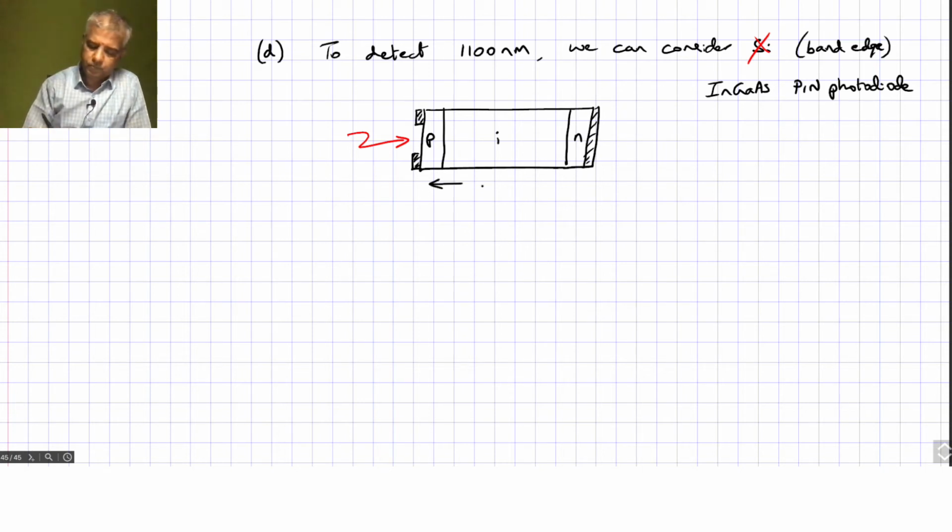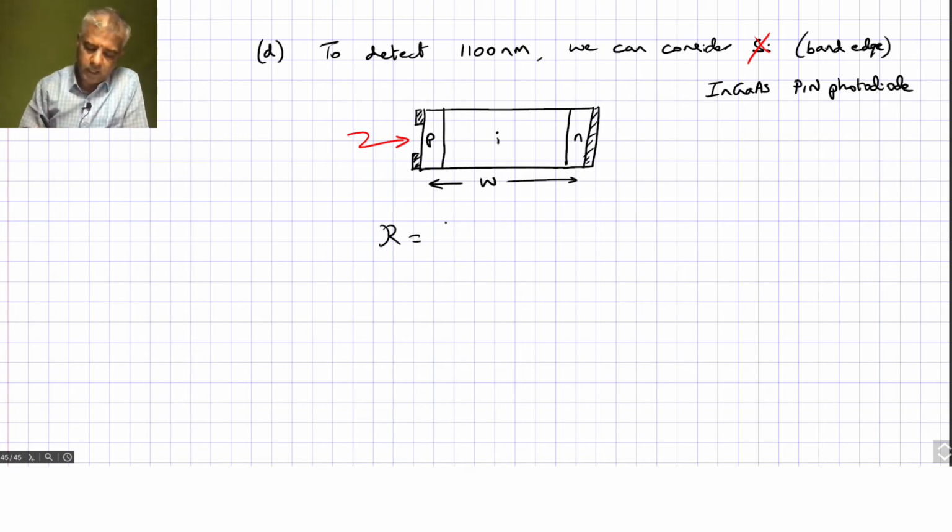So this width W, such that you can support a responsivity of 1 ampere per watt. Actually 1 ampere per watt is not possible in indium gallium arsenide at 1.1 micron. I'll tell you why. So there was a mistake there, so we should correct that. Okay, but let's look at responsivity.